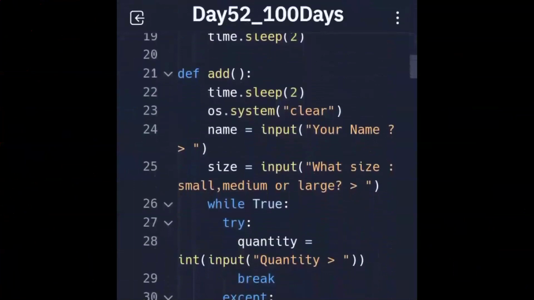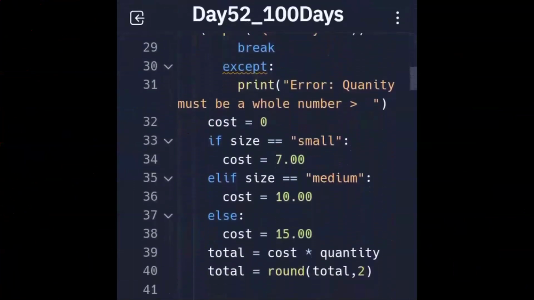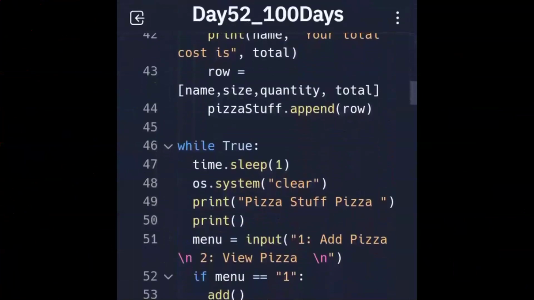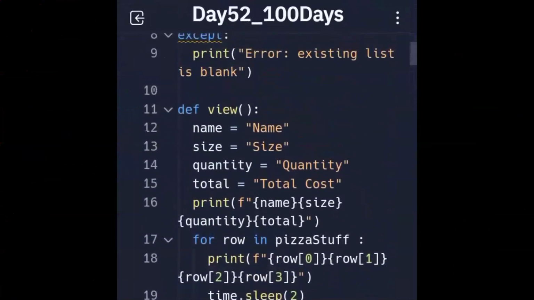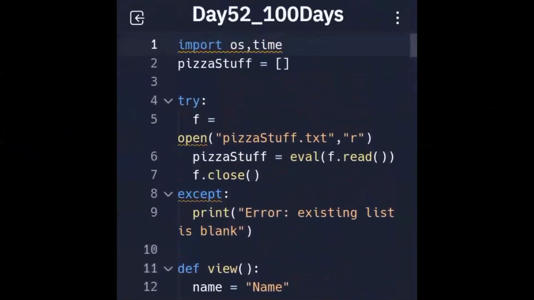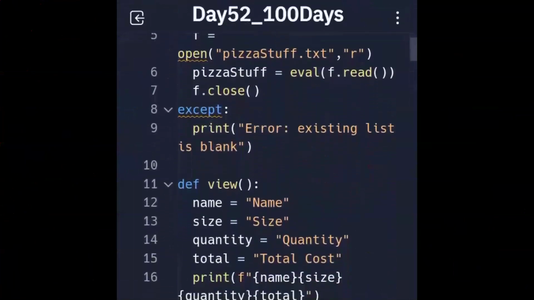In the meantime, I'm scrolling here. And then I included one more line: print name, quantity, total. Your total cost is so and so. Now, when you write like that, after calculating the cost, you can see it in the file later. If you write like that, it's even easier for you. Every time you input the order, you'll get a print alert saying, okay, your total cost is so and so.